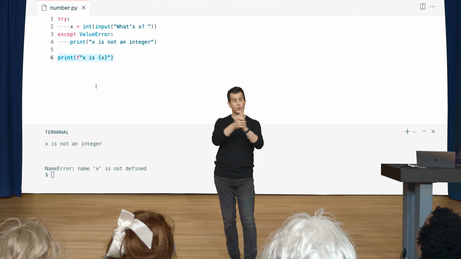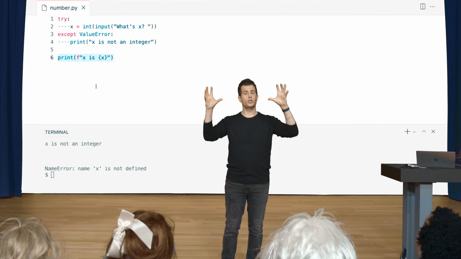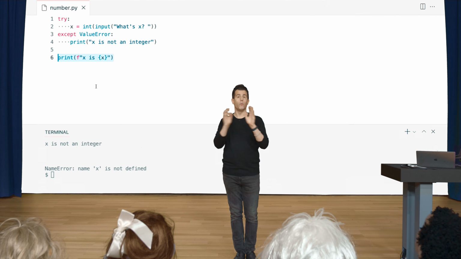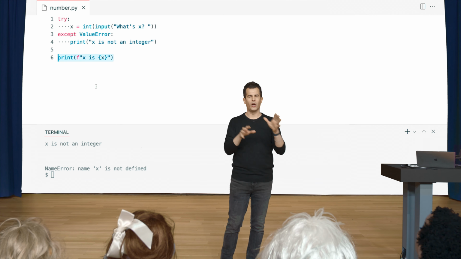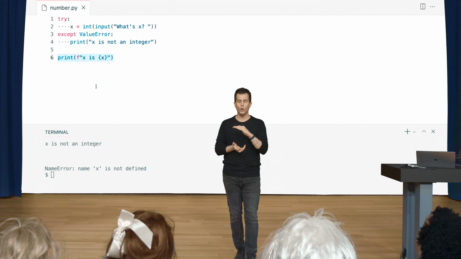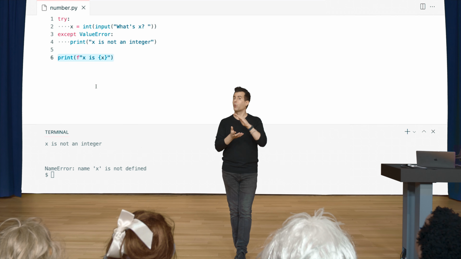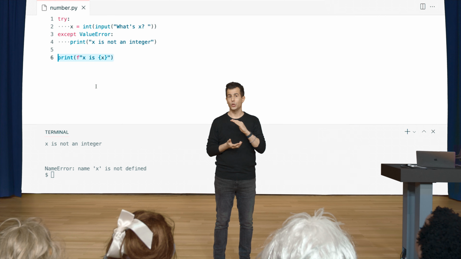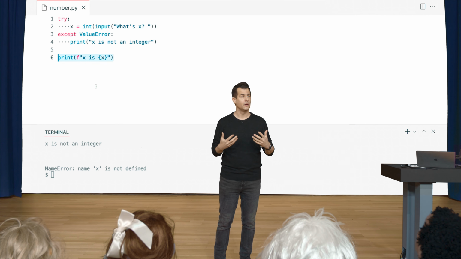So good terminology. Scope refers to the portion of code in which a variable exists. That too, though, isn't quite right in Python. That would be true in C, C++, and Java, where indentation or curly braces tend to define the scope of a variable. But again, here in general, and this worked a moment ago, x exists once it's defined on line 2, because remember, I printed out x is 50 a little bit ago.